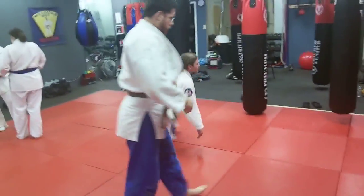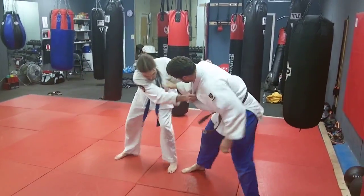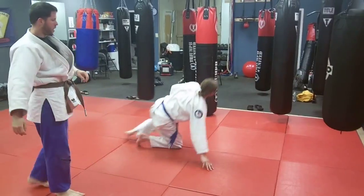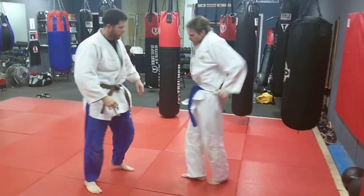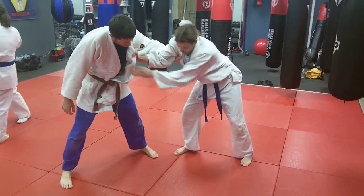We really recommend that you are equally skilled with both right and left. You never know whether you'll find a right ear or left ear, or the position you'll find yourself in relative to your opponent. It's good to know this technique both right and left, as with most foot sweeps. This is okuriyashi barai — sliding foot sweep — grab two-on-one on the near side lapel, step and throw.